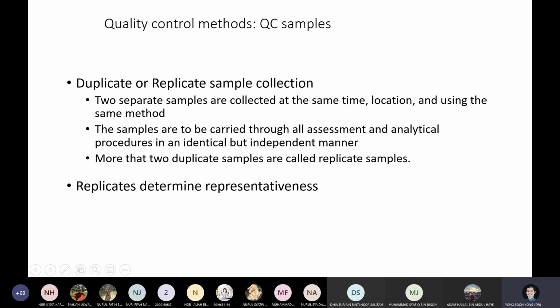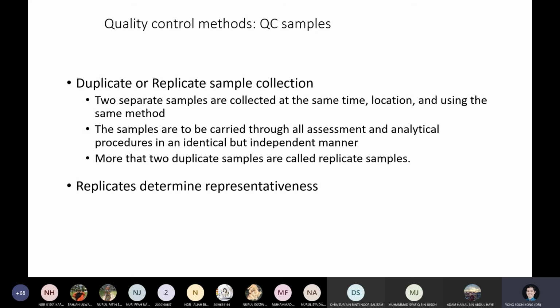So in terms of statistics, I think you've been taught you must have at least two replicates. Well, the answer is the more you have, the better. But it depends on how deep your pocket is. If you have a lot of money to buy the containers, you can collect up to 5 replicates if you want to, but it depends on your strategy. For example, if you have a very high risk of losing samples or very high variability in these samples, it is best for you to collect as many replicates as you possibly can.